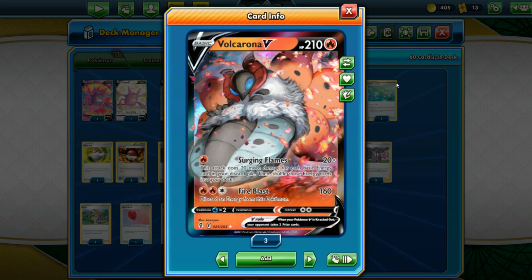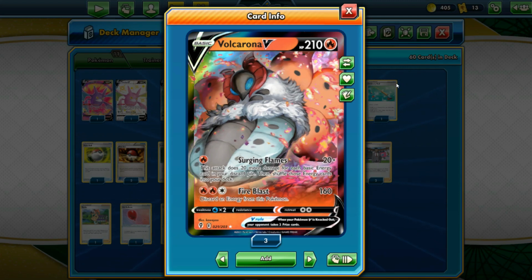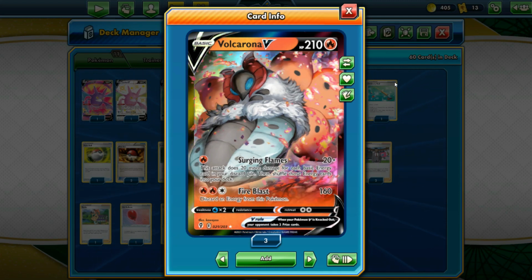Surging Flames on its own is very, very powerful as well, because if you have 15 energy cards in your discard pile, you're doing 320 damage already, essentially knocking out a low HP VMAX Pokemon. That's how strong this attack is. You're doing 300 plus damage if you have 15 energy cards in your discard pile.